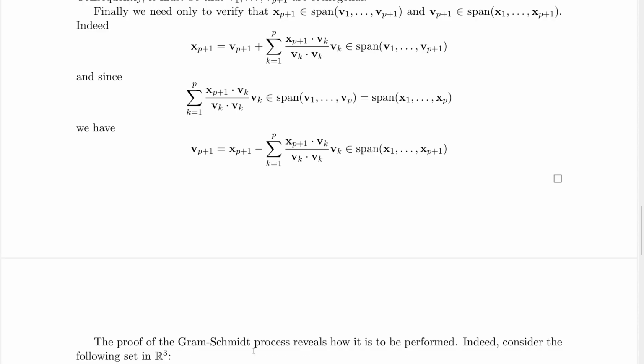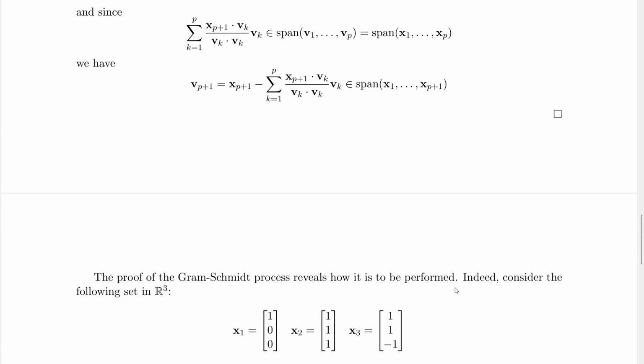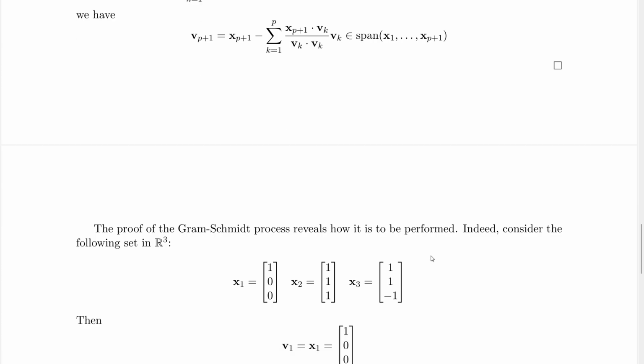So, the Gram-Schmidt process is a great proof because it tells us how to perform it. Here's a list of 3 elements in R3, very similar to the one we saw before, and it doesn't take too much effort to show that this is clearly not orthogonal. x1, x2 dot product to 1, so not orthogonal. It's easy to check that it's linearly independent. Again, combine the 3 vectors into a matrix, compute the REF, you'll get the identity matrix. Alright, so let's actually go through computing the associated orthogonal set with the same span.